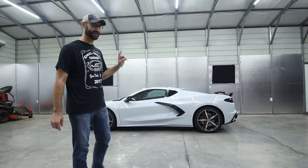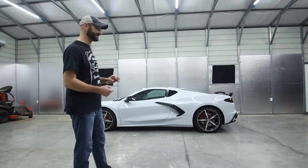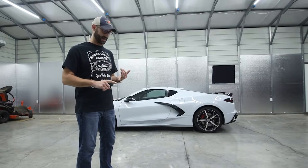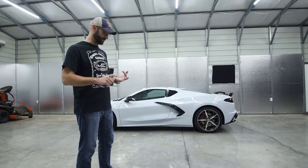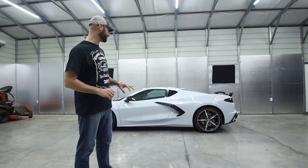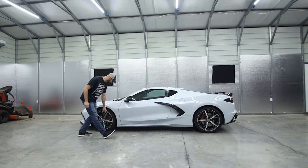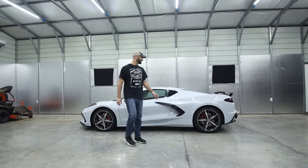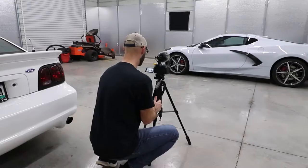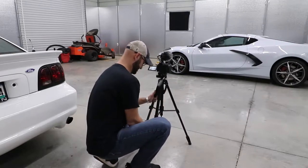We have a C8 and a couple other cars here that we are going to paint with light. I'm going to use the R here, and we are going to turn the ISO way down, the shutter way down, and put the aperture kind of in the middle. We're going to use just long exposures to try and paint the different contours and get some of the different highlights of these cars. I'm really excited to get this project started. Let's go — should I go ahead and close these doors so we can control the light? Yeah, let's do that.